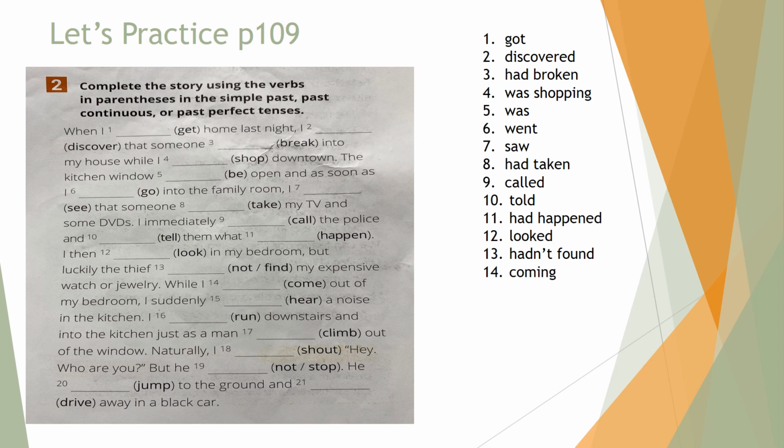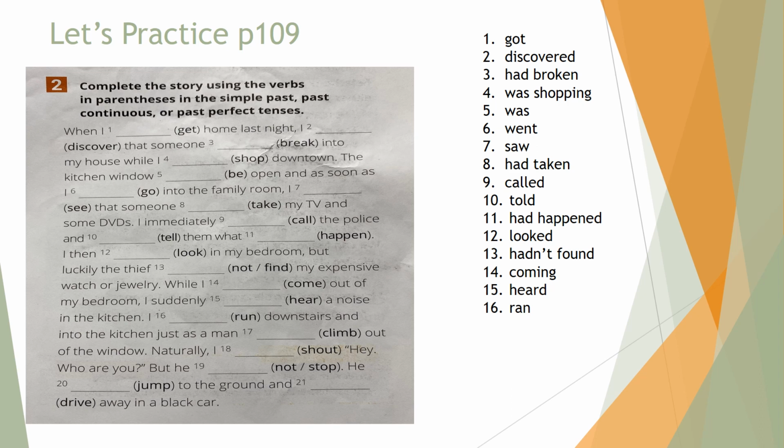While I was coming out of my bedroom, I suddenly heard a noise in the kitchen. Number 14 is while I was coming because it is describing the action of moving, so it's a longer action. While I was coming out of my bedroom, I suddenly heard a noise in the kitchen.